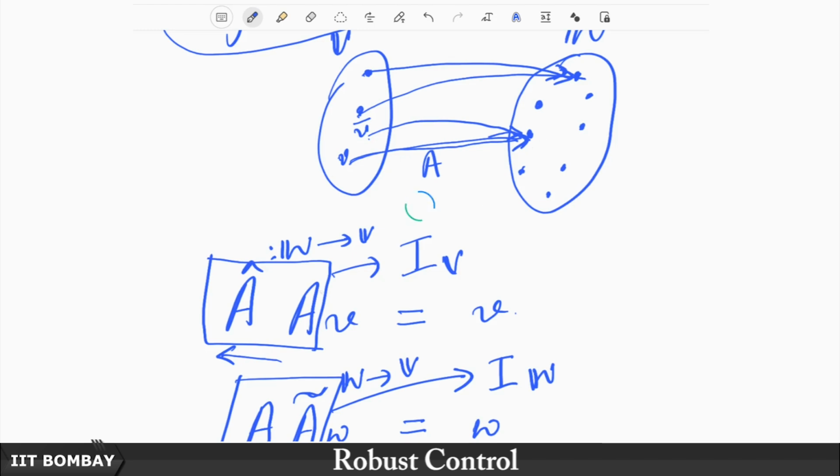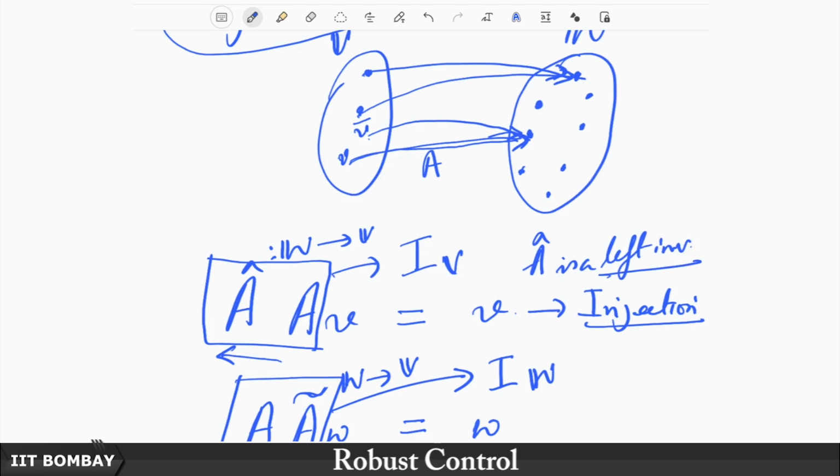You will obviously, after you have arrived at this point in the vector space W, it is definitely the result of a mapping from V, right. So, there is a path to trace back. The meaningful question to be asked is, is the path unique? And it turns out that only if it is an injection, then this path is unique, right. So, therefore, we say that when you have a one-to-one map, then you have what is called a left inverse of the map. So, this A hat is a left inverse, okay.